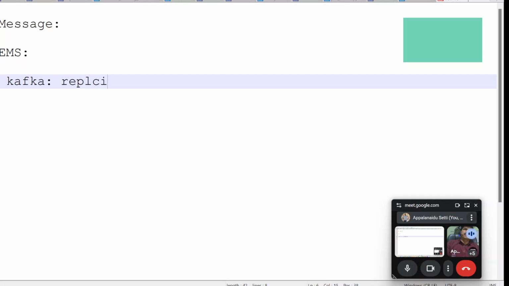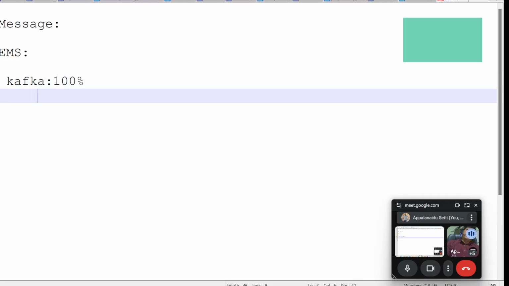Same messages will be there in multiple nodes. If one of the nodes goes down, automatically it will be retrieved from other nodes. This is basically a distributed system application, it works with distributed servers. So yes, 100% message guarantee. In Kafka, again, it is a big topic.